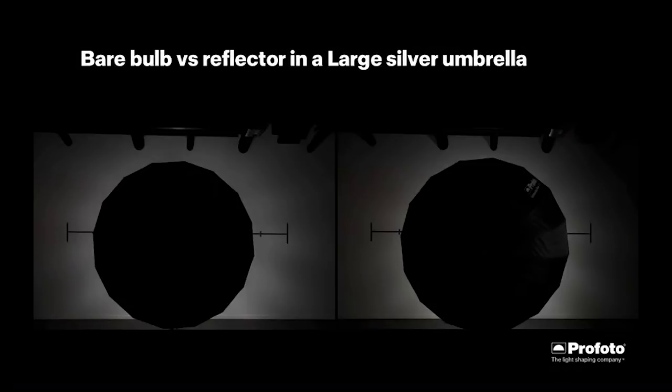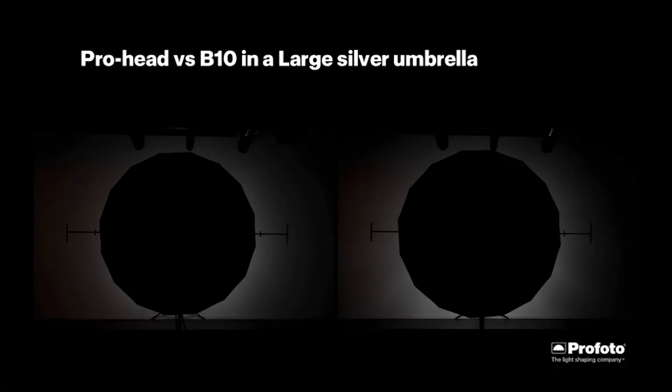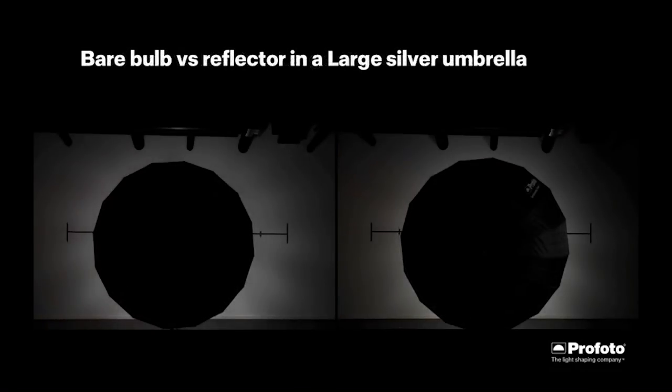What we did notice is that this competitive product had some strange patterns, which you can see out in the outer edges of the light coverage. There are darker patches going in, compared to the Profoto ones, which have a softer and more even gradient on the light stamp. So that's the difference with the competitive product.